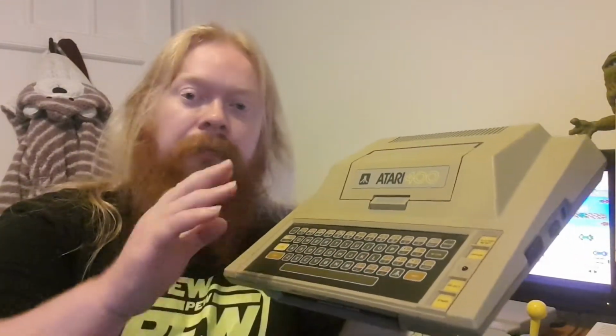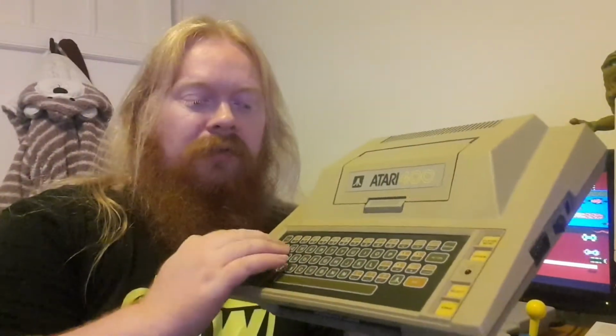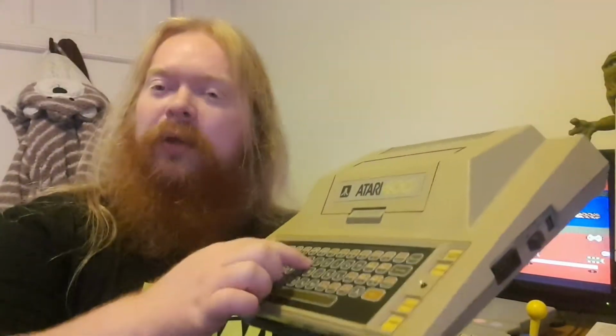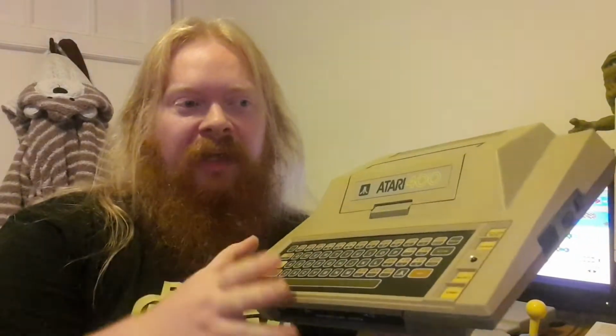It's got a keyboard on it, and it is just a membrane keyboard. But if you've ever had the ZX81 and you press it and you don't know where the keys are, this has actually got raised bits so you can feel where the keys are. I know it doesn't seem like much, and you get a little bit of a click when you press, but I think that's more the whole board moving. You could get aftermarket keyboards for this to make it a full one. As I said, there was an 800 model as well, which was a lot bigger and came with a proper keyboard. That was definitely aimed more towards the business market.